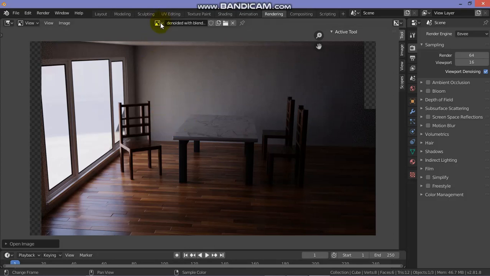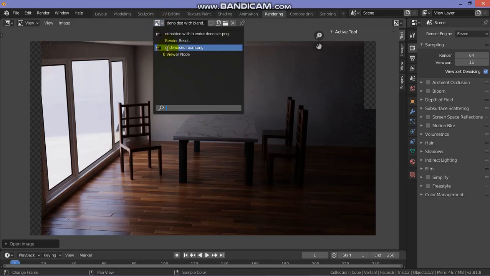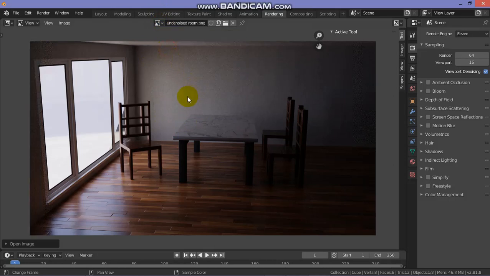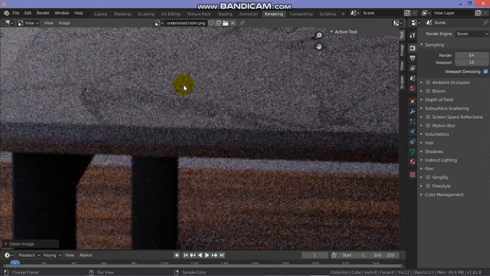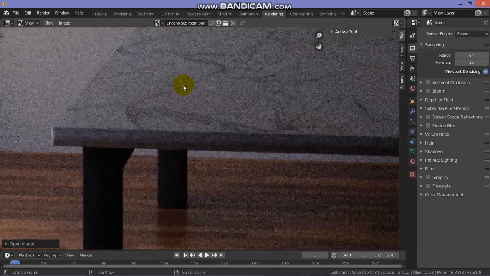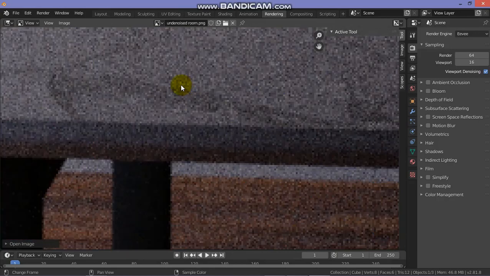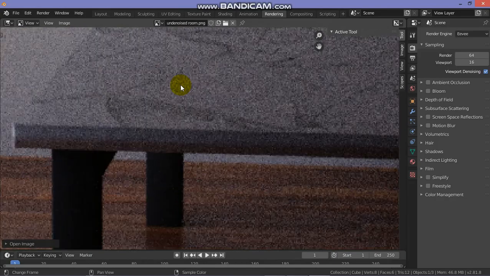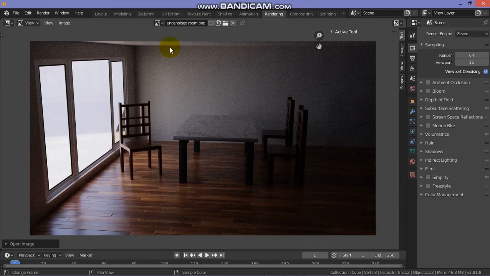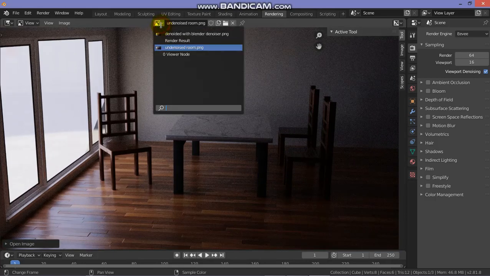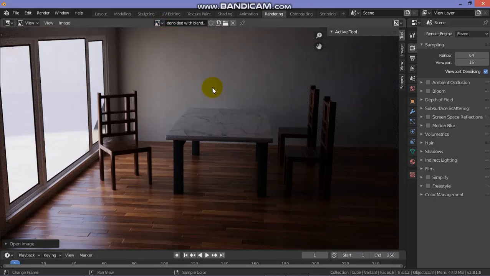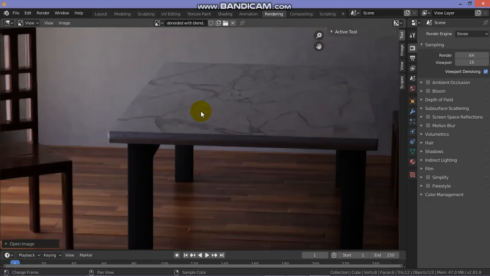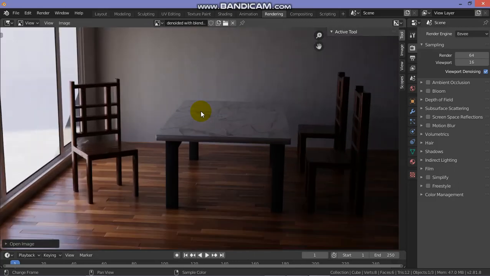And so if we go back to the first image, which is the undenoised room, we have some grainy view here. This actual image is very noisy, and when I use the traditional Blender denoiser to denoise this, we have a clean image now. We can't see the grainy part of our image anymore.